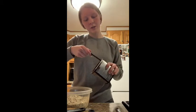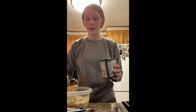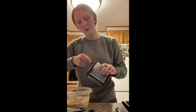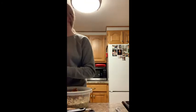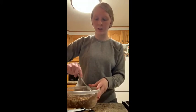And when I'm doing this, I want to be sure that I flatten out the top so that I get an accurate measurement. Now this will all get put in later towards the end after I've heated up everything. But I'm just gonna give this a stir really quick.